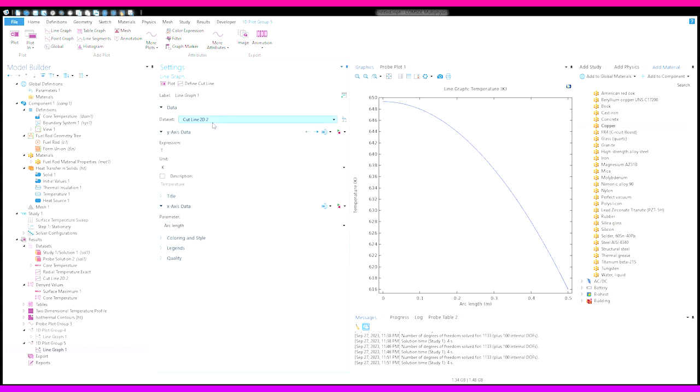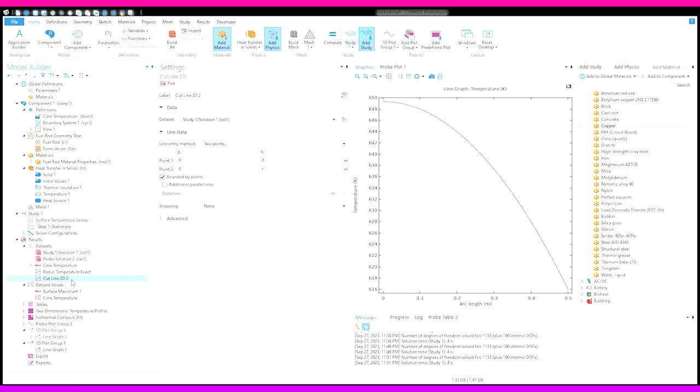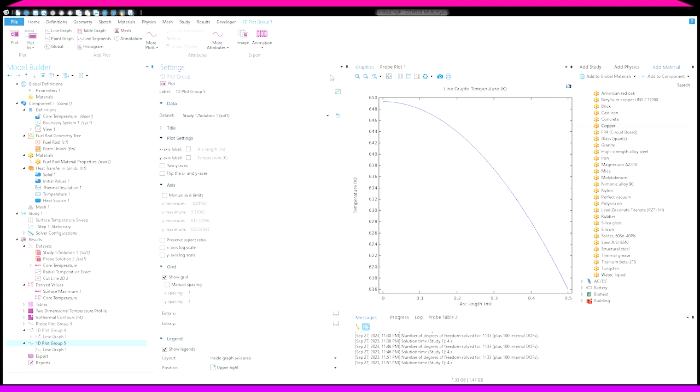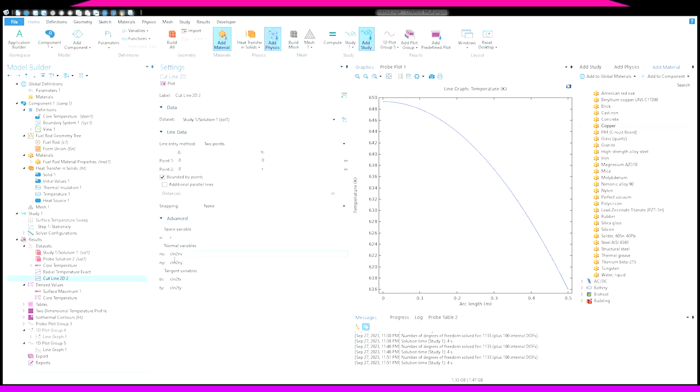if your data label is not what you like, that likely means the data set it's pulling from is mislabeled. So we're pulling from cut line 2D. If we go into advanced, the space variable, they're calling it whatever this is. So I'm going to change it to radius, and I think that should fix it. If we replot it. Oh, so I have to go back to it. Cut line 2D, 0, 0 to 0, R, plot.